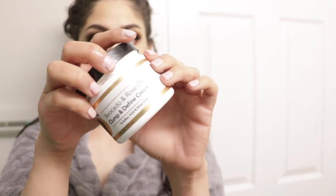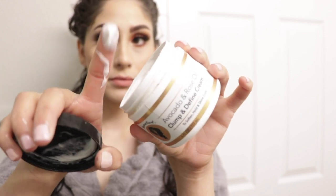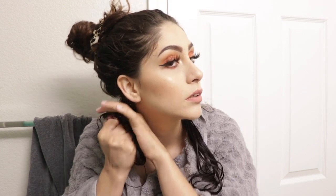Once I'm done applying the Cantu product, I move on to the Bounce Curl Avocado Rose Oil Clump and Define Cream. It's meant to soften, hold, and shine curls. I don't take a huge amount because it's kind of expensive and you don't need a lot — I took a very small amount. I'm going to let you guys watch me do the rest of the layers and apply these products for every detail. So I apply first the Cantu leave-in conditioner, untangle my hair, make sure it's soaking wet, and then apply the Avocado Rose Oil Clumping Cream — doing that for my whole hair.